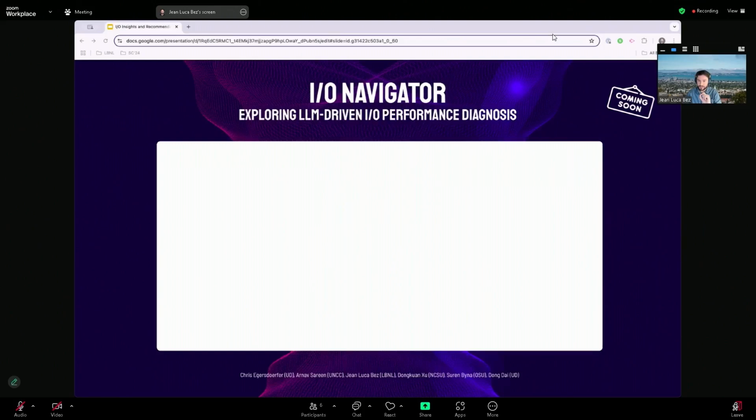And to finalize, I just want to showcase something new that we're working on right now. I hope this loads. If it doesn't, you have to trust me. Well, it's a way to use large language models to explore those traces and metrics so that you can get more information and interact with it, trying to understand what's going on. So it's a little bit more interactive and user-friendly than a regular report.